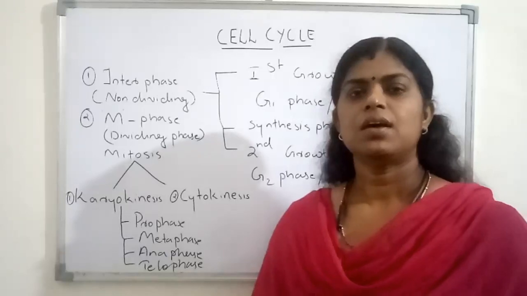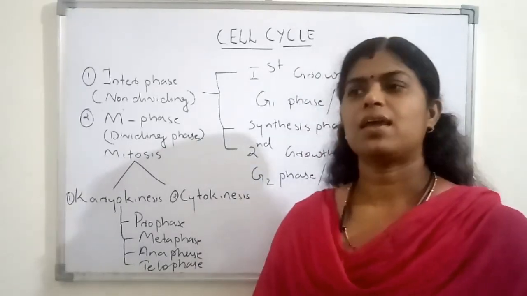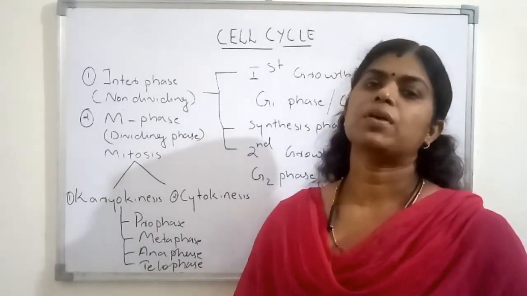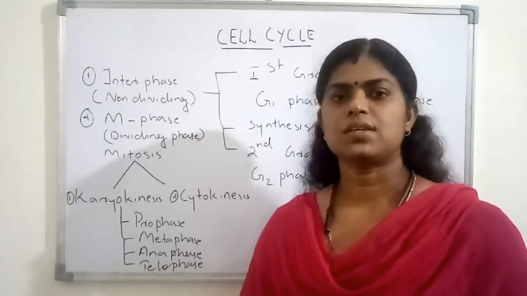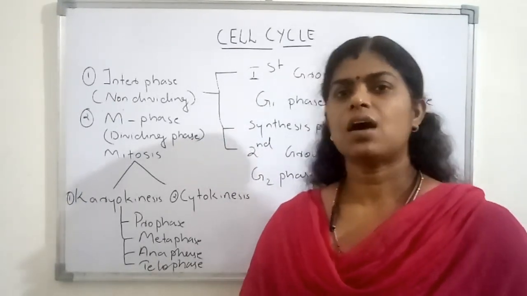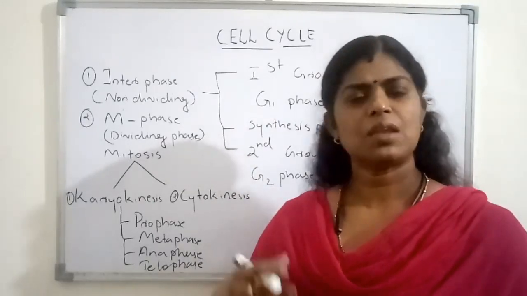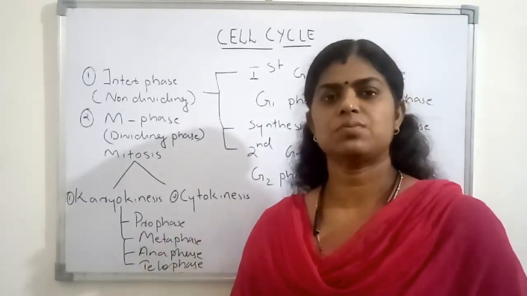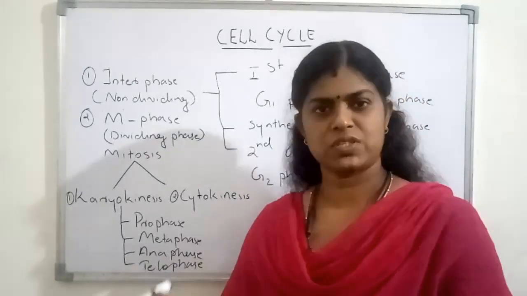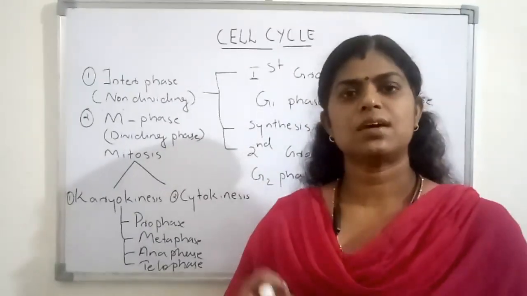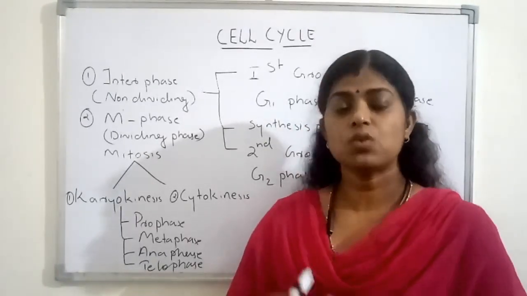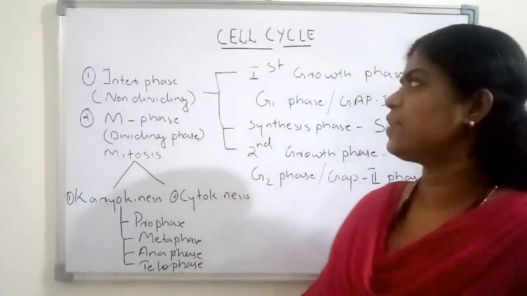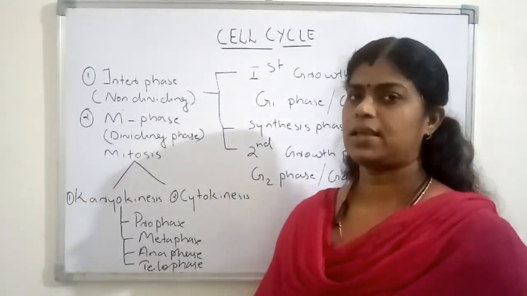For example, the DNA is replicating and so many raw materials are forming in the cell for the cell division. The size of the cell is increasing. So these are periodic changes, and we can predict what the changes are. It is a fixed type of changes, okay, in a fixed manner. There is a particular manner for the changes in a cell. So all these can be collectively called the cell cycle, okay.